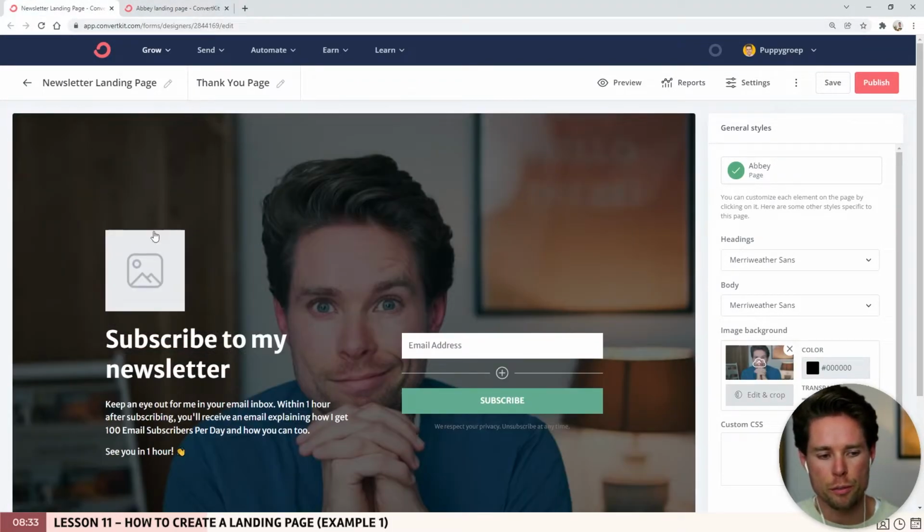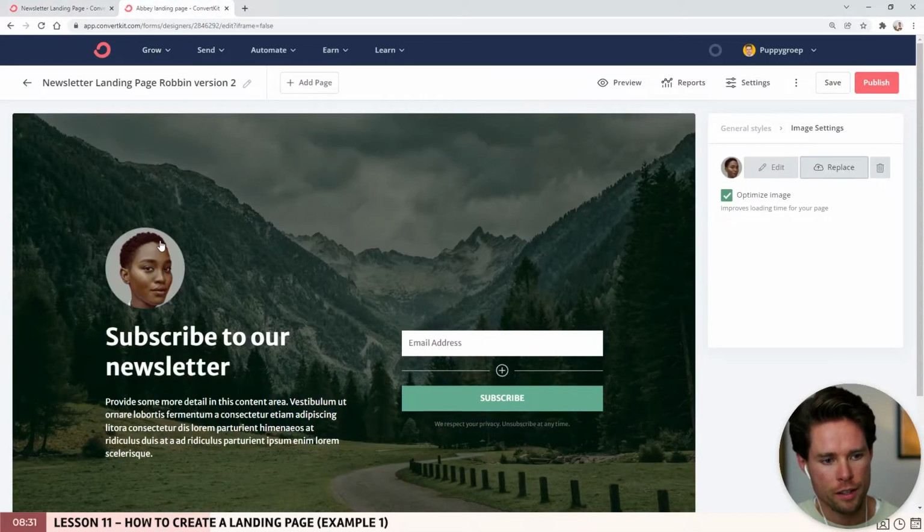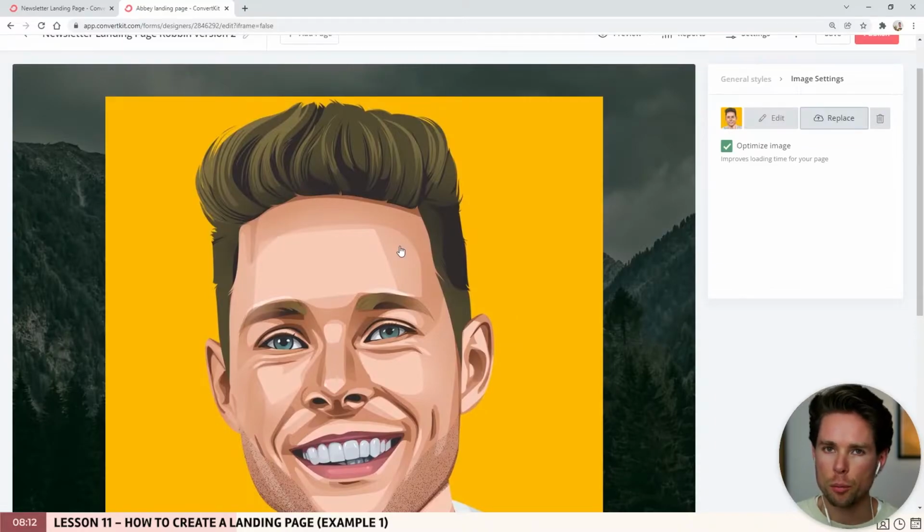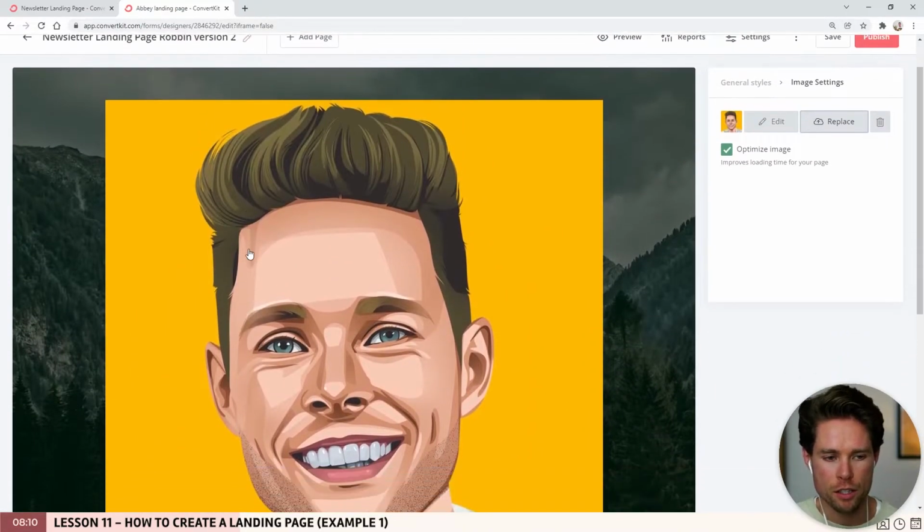In the final version of my landing page, I didn't use a picture over here as they did in the demo. But let's say I do want to change the picture over here and I want to add my face, for example. I'm just going to click on this image over here and then click on Replace, and you can choose files to upload. I'm going to do that real quick. I'm going to select a picture on my PC. As you can see, I just uploaded a picture of myself inside this landing page.